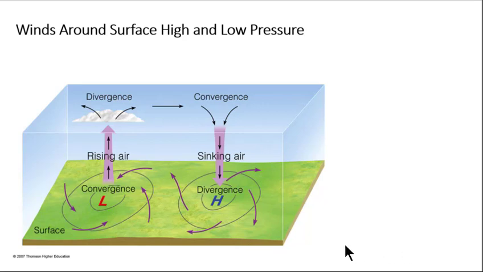Winds typically blow away from high pressure and towards low pressure. This is depicted by the arrows directed concentrically outward from the high pressure center and inwards to the low pressure center. Also seen is the typical vertical motion associated with each pressure system: sinking air with high pressure systems, rising air with low pressure systems.